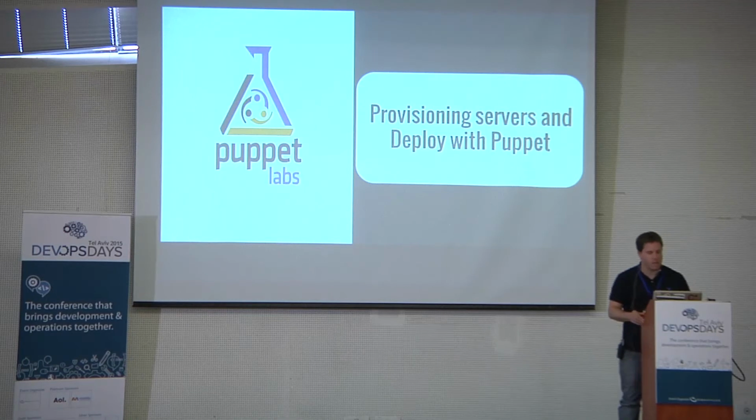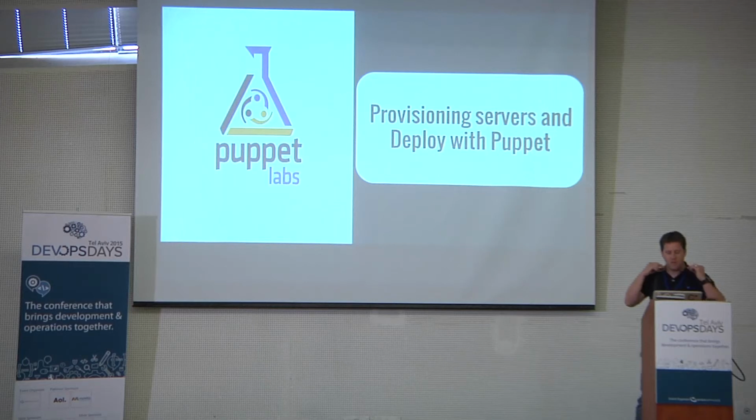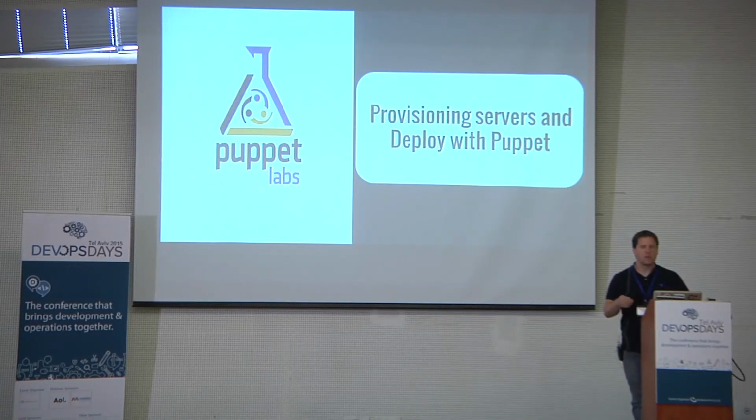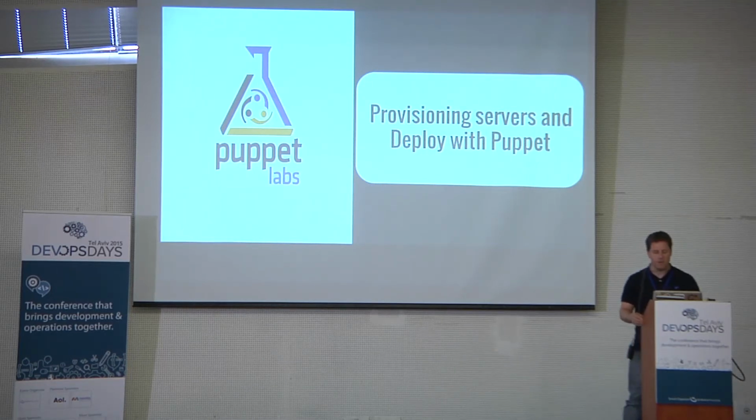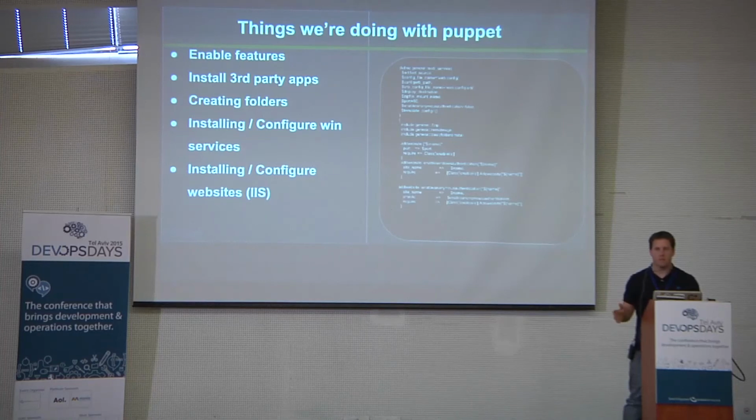And now we get to, okay, so how do we deploy? I said we have only one agent on each environment, and we don't try to deploy using the Jenkins slave itself, because we have 500 servers. We do not intend to install 500 slaves in order to deploy our new code. So this section we are doing with Puppet, provisioning and deploying with Puppet. I'll show in the next slides how we run Puppet, but let's first see what we are doing with Puppet. Does anyone here work with Puppet? One, two, all right.